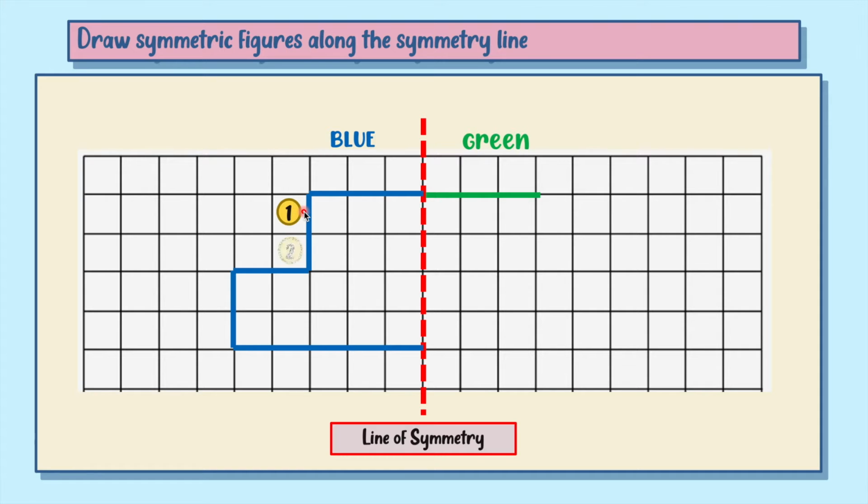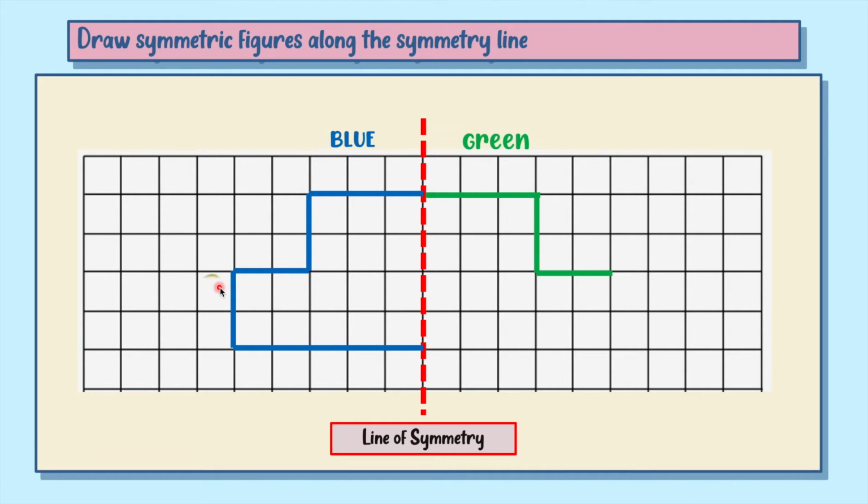Next, let's do this part. I have 1, 2 boxes going down, so here I will also draw 2 boxes going down. The next part, let's have a go here. So 1, 2, going to the left, and on the green side I also follow, going to the right instead because it is in the opposite direction. So 1, 2. I draw to the right.